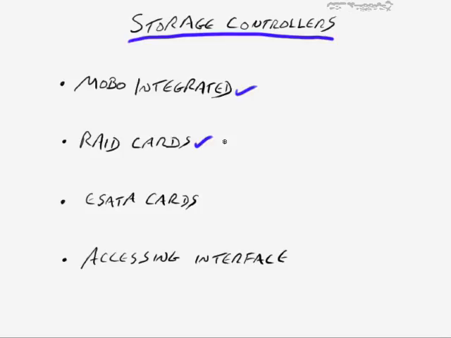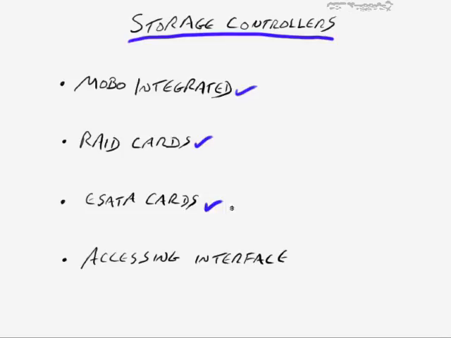In order to access the RAID properties, either of a motherboard integrated or a RAID card, there's going to be a message during boot up that will tell you to press a key combination. Very often with RAID cards, I think from Adaptec, it's Control A or Control S, and then that will bring you into the BIOS for that RAID card. That's where you will then tell it what members to make part of the RAID array, and what kind of RAID technology you want to use, which we'll look at more specifically shortly.